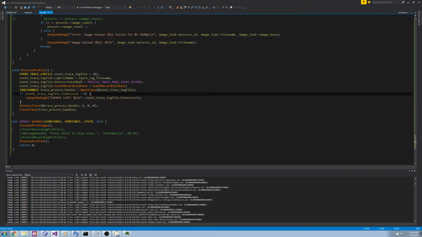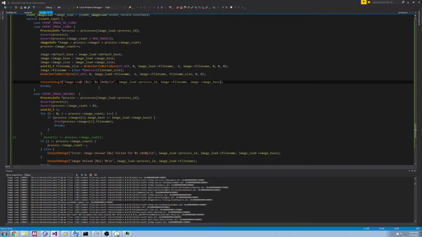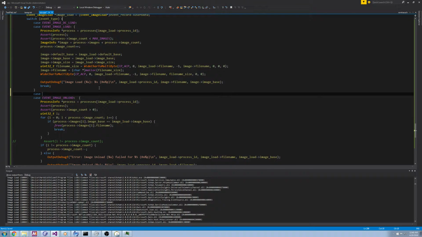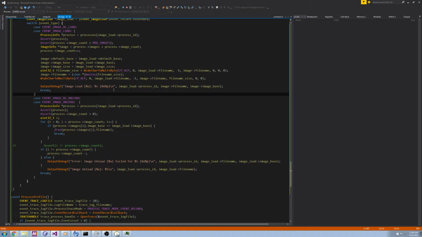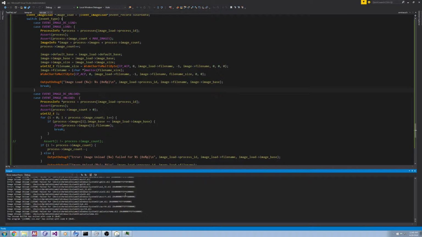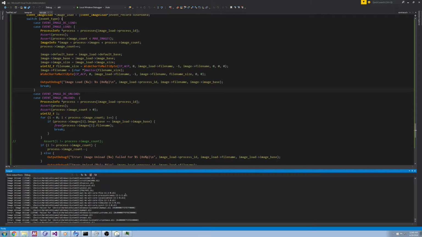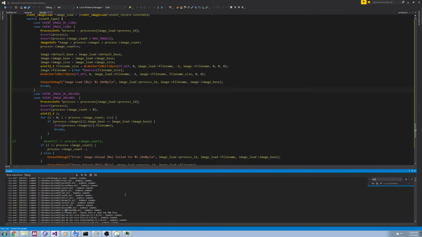No, wait. 10, 2, 3, 4. I don't handle the... Well, we can try doing that. I'm worried the same thing will happen that happened with DC end on processes. I mean, this will make the problem worse, not better, if anything. Yeah, you can see it's trying to unload all this stuff that's no longer there.